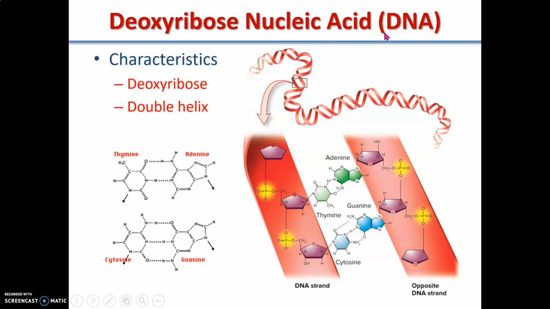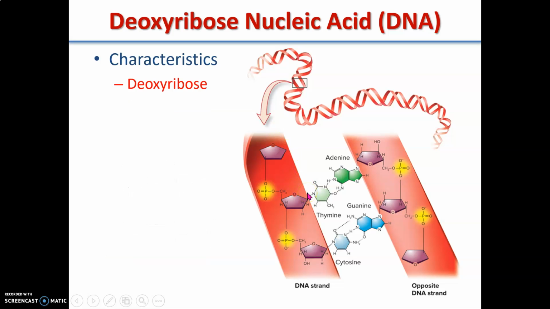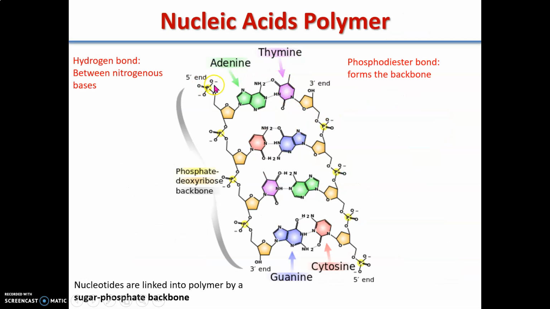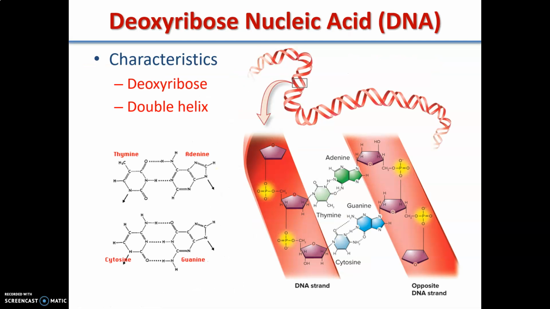So if we compare DNA to RNA, we know that the sugar is different. We have deoxyribose. The secondary structure tends to be a double helix, so it's usually 2 strands of DNA that run anti-parallel to each other. What does that mean? If you take a chemistry class, you learn about numbering the carbons. One is going to have a 5' end up, and it connects to the 3'. So one runs 5 to 3, and the other runs 3 to 5, and that makes it anti-parallel. And then thymine binds to adenine, and guanine binds to cytosine. Between A and T, there are 2 bonds. Between C and G, there are 3 bonds.